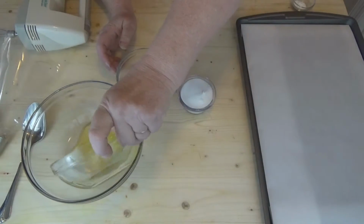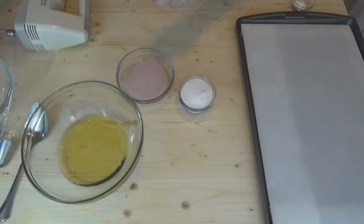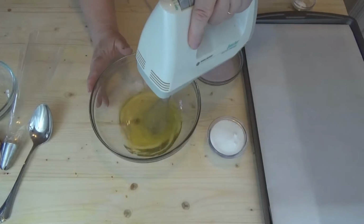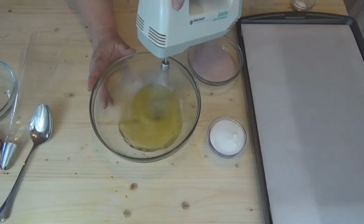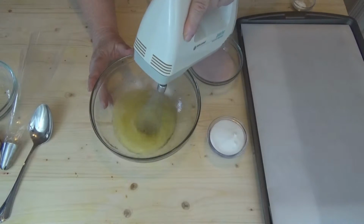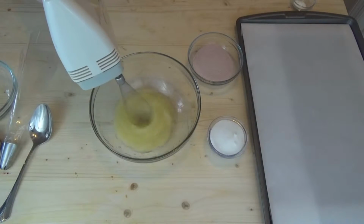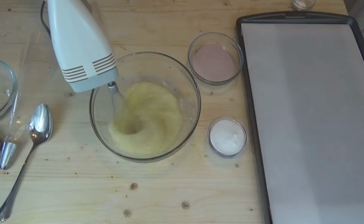So we're going to start by putting our egg whites in a big bowl and whipping them very hard. Now, you can do this in a stand mixer if you like. I'm simply going to use a hand mixer because it's what I have handy. And this is the part of the recipe that's going to take a little bit of patience, because you're going to want to whip these egg whites for 7 or 8 minutes. They need to get very dense and very fluffy and rather opaque and not shiny on the surface, because you want it just as firm an egg white as you can get.